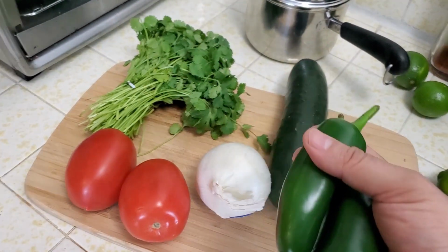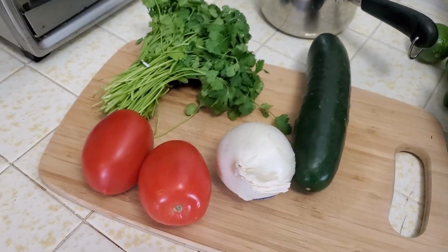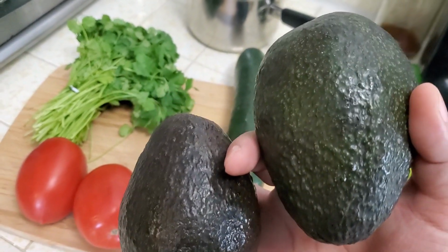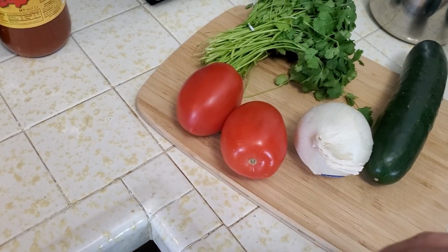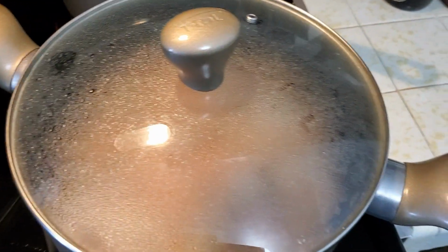This is optional. Some people want to add it after everything's already prepared to top it. This also you add after the shrimp cocktail is prepared to top it, okay? But the rest goes inside with the ketchup and with the broth you make out of the shrimp.